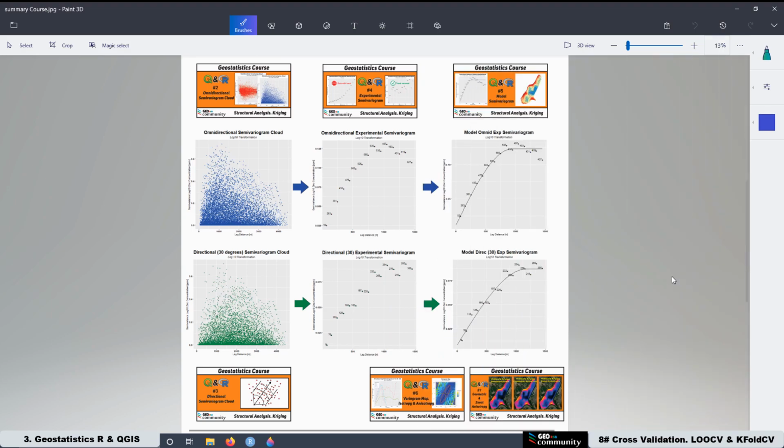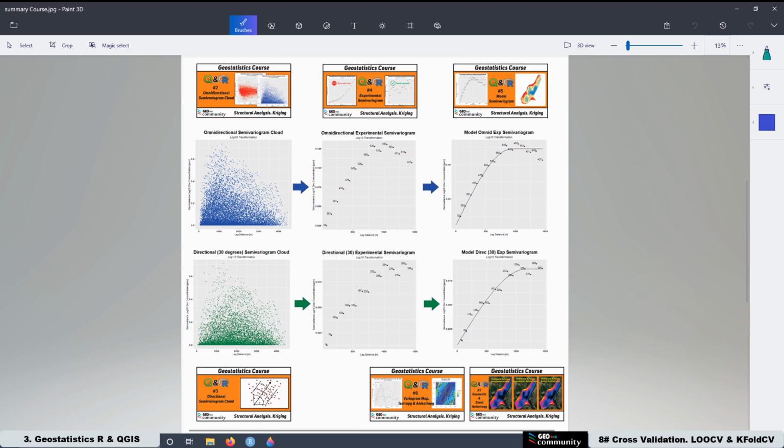Now, in this lesson number 8, it's time to see how we can validate the model that we fit on the data. To do that, we are going to use the cross-validation. The cross-validation is a very powerful tool that is going to help us to quantify numerically how good our model is. Also, with the parameters that we are going to get from the cross-validation, we can produce different graphs that are going to be pretty useful to have a better understanding about the model.